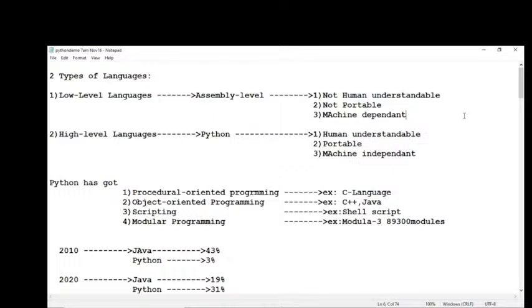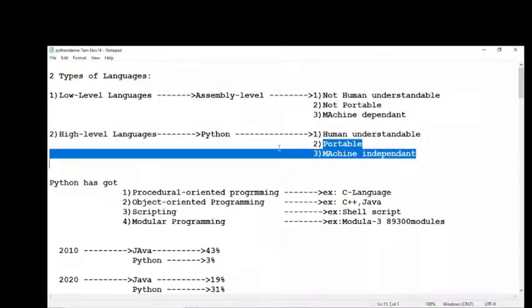They cannot run on all hardware and all operating systems. High level languages like Python are human understandable, portable, and machine independent. They can run on all hardware and all operating systems.